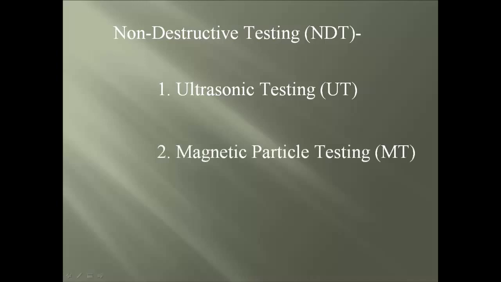Next, we cover the magnetic particle testing method, once again also known as MT. This method is used primarily to discover surface defects, where the subject is magnetized and iron particles are sprinkled on the test area, which creates an accumulation of these particles that reveals the defect for visual interpretation.